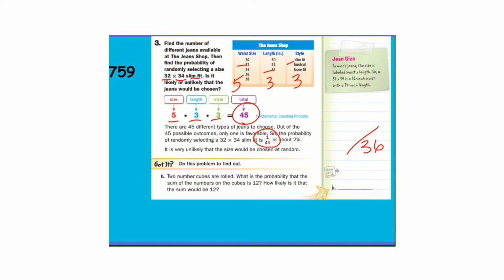Okay, so how can we roll a 12? We can roll a 6 and a 6. And are there any other ways to roll a sum of a 12? No, because it would have to be a 7 and a 5. There aren't any 7s on the number cube. An 8 and a 4. There are no 8s on the number cube. Only 1. So how likely is it? Not likely is what you would write.